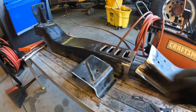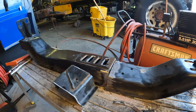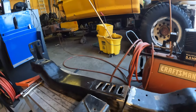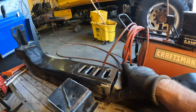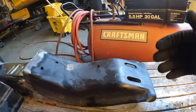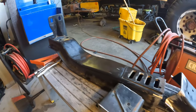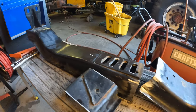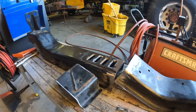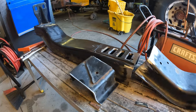4 or 5 inches out of the middle. So essentially, we're shrinking it down to fit the frame of the F750. Next thing Kyle's going to do is weld it all up, and then we're going to put it back into the truck and mark where all of our bolt holes will go. Hopefully it works, and hopefully it's a little bit better than the motor cradle. We only have a couple attempts at this, but I'll let you guys know how it works. Nothing to it but to do it.